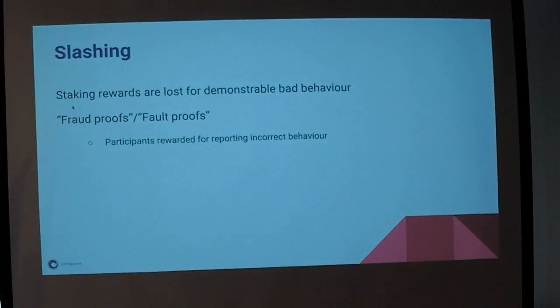The proposal that I've heard and read a bit about so far is fraud proofs or fault proofs. That is, a couple of you participate in that, you identify me as a bad actor, you show proof that I'm a bad actor, my stake is slashed, and you get a reward for having found a bad actor on the network. Okay? Again, implementation, the devil's going to be in the details for sure.